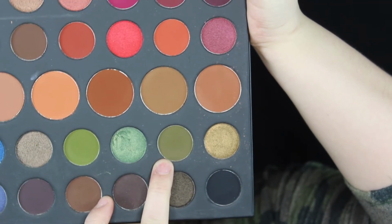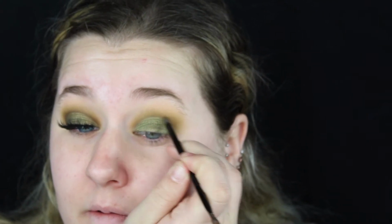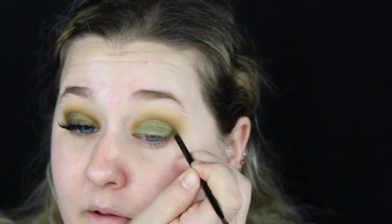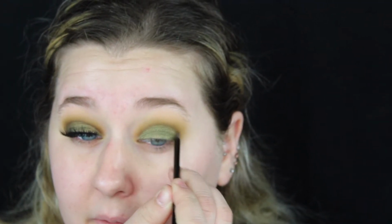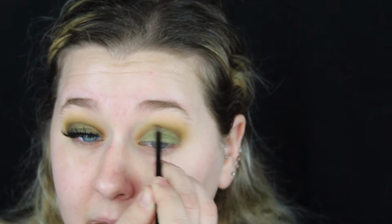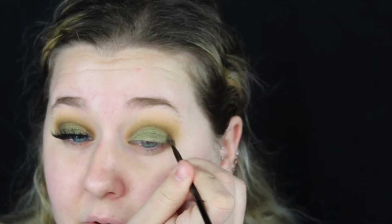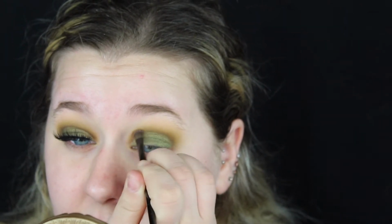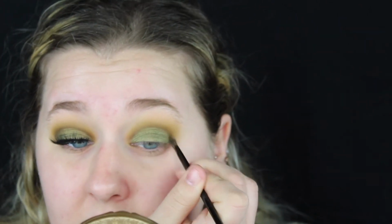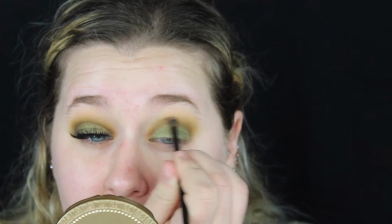Now going back in and mixing Pine and Cat Eye, what I'm going to do is on a really tiny pointed little brush, this is the brush from the Dose of Colors, like the little palettes they come out with, I'm just going to trace the shape of the cut crease, and this is just really going to make it look defined and super cut. So I'm just going to draw it out with the little pencil side, and then taking the defined fluffy side from that same brush, I'm just going to blend out the edges with Pine, just so it goes back into the gradient blend.